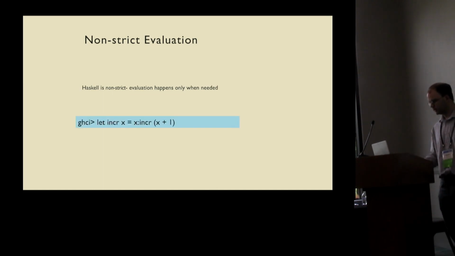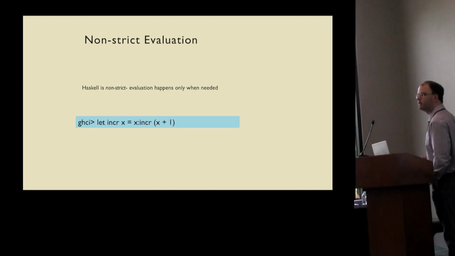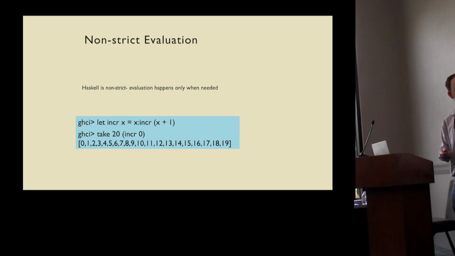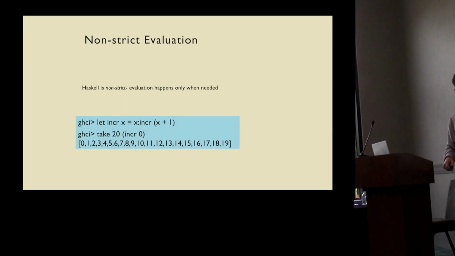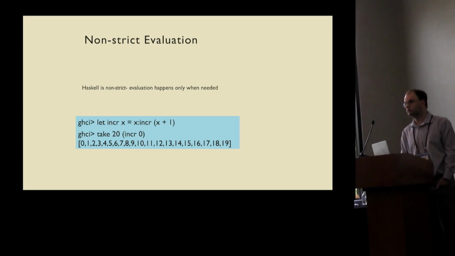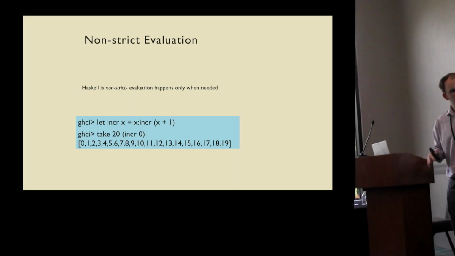To show an example of this, here I'm defining a function anchor. Anchor takes a variable x. It returns a list with x at the head, and then anchor of x plus 1 at the tail. So this is an infinite list. If I call anchor of 0, I'm going to get 0, 1, 2, 3, 4, so on and so forth forever. If I call take 20, which is going to take the first 20 elements of that list, if I call take 20 anchor 0, I get a list with the first 20 numbers from that list in it. So I get the list 0 to 19.